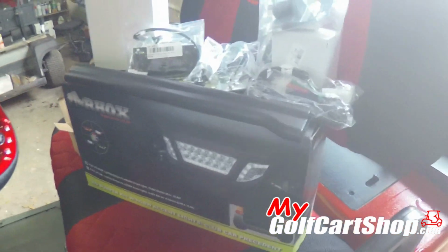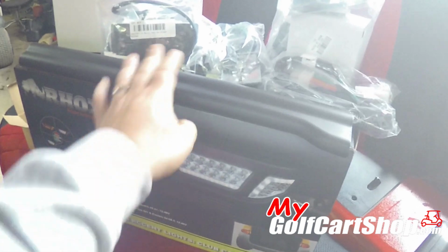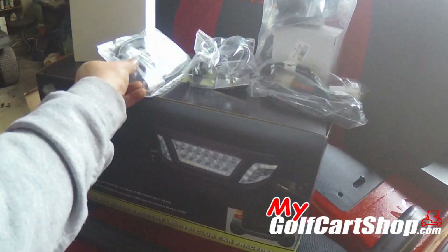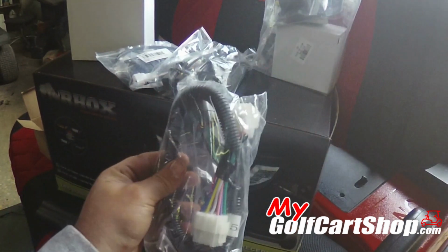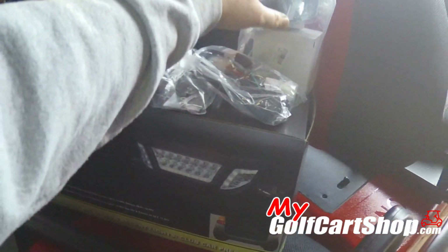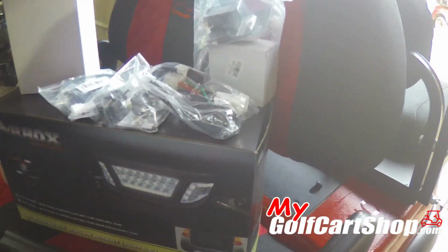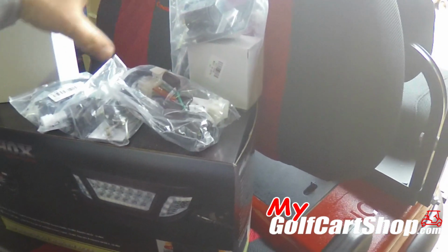So here's the street legal kit we're gonna use for this customer's cart. Got the wire cover for the turn signal switch. There's your brake pad. Comes with the voltage reducer necessary. Comes with the harness that you need to plug in under the dash. Horn kit, charge receptacle for like cell phone or radio or anything like that, or Bluetooth speaker or something that's compatible to be charged by a USB port.